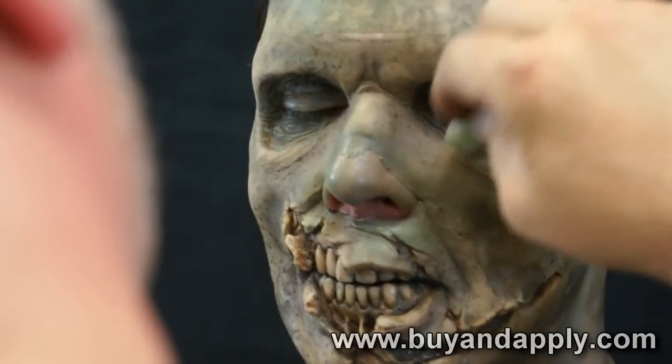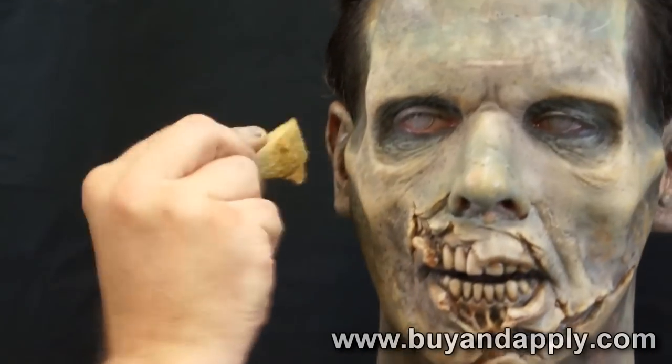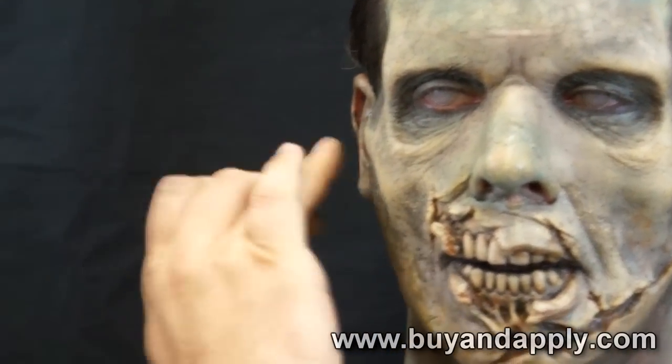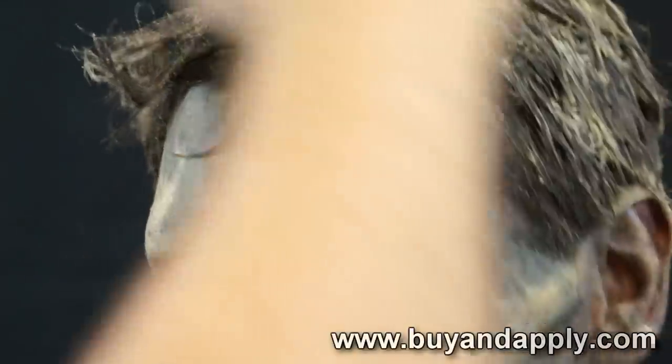After carefully taking off the appliance with our adhesive remover, the adhesive on the back of the silicone appliance can be gently scrubbed off with alcohol. Finally, Fuller's earth and hair gel completes the undead look.